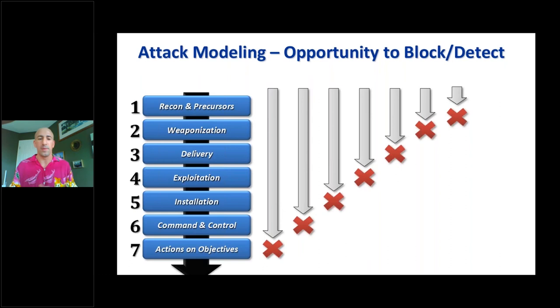It's also an opportunity to then go and reconstruct the rest of an attack. If I stop somebody at the command and control stage at stage six, I can go back and see what stages one through five look like, and hopefully take action to detect or block that activity. I can also reconstruct what would have happened if I blocked something early, what would their command and control have looked like. I can put in a block there as well.